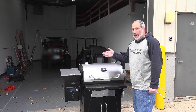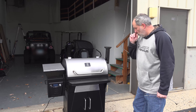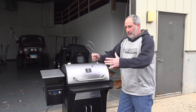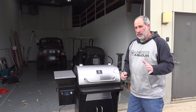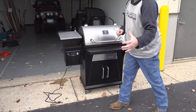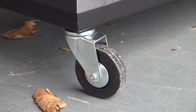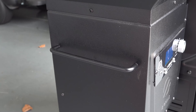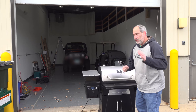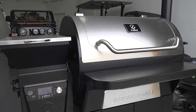The quality on this is top-notch and I can't find any flaw with it. If there was one flaw, it would be this: for someone like me, I have to move my grill around because I've got a small driveway. The casters, while they roll nice, they're not huge casters, so some people might have a harder time rolling it. And the other thing — it'd be nice to have a bigger handle. The Traeger's got a nice big handle for moving it. But side by side, I'd still go with this one because those two things don't really bother me enough to make it or break it.